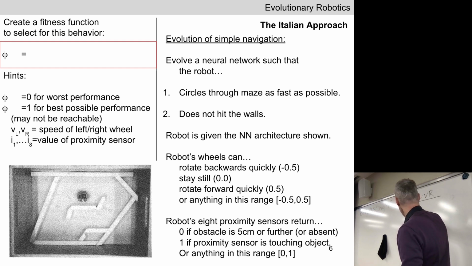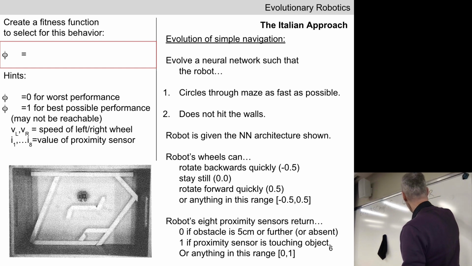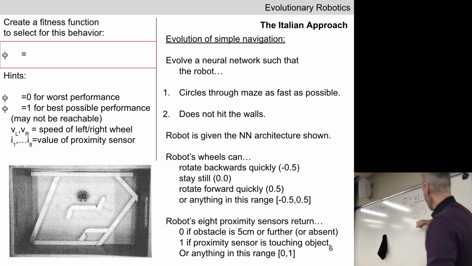Okay, so let's iterate over all 8 proximity sensors. And then just adding the VL VR term, that way if you have none, it's not like infinity. Okay, all right, so j is going to iterate over 1 through 8. So this is the value of the jth proximity sensor. I was not a good choice for proximity sensor, but there you go. All right, apologies for my notation here. So we're going to sum up all of these, and then you want to also add the product again? Did you say? That way if all those terms were 0, you're not dividing by 0.